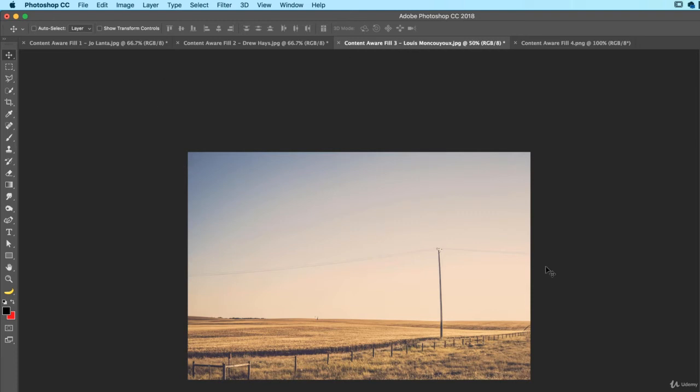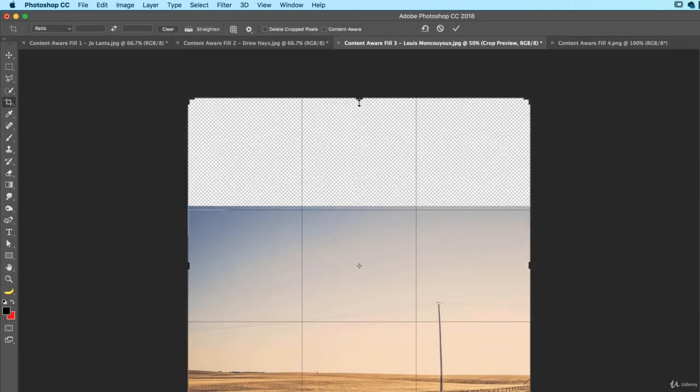In this case it's going to be sky, it might be grass, waves, trees, great for nature. I'll put some text in the sky. So I'm going to grab the crop tool, just drag it up. In the past or in previous classes, we used Content Aware Scale. That'll probably work, but I want to show you another technique.